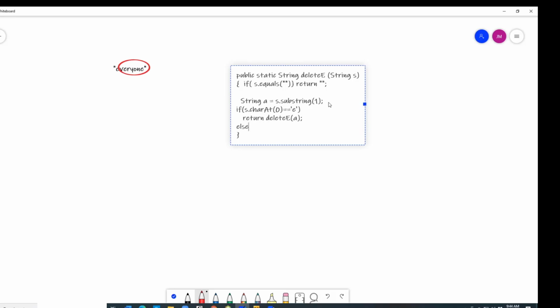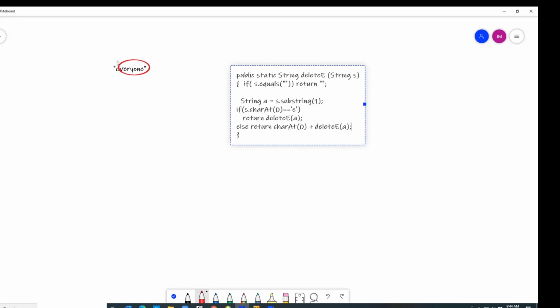Else, meaning it wasn't an e, so I need to return charAt 0, concatenated with deleteE of the substring, so I'm concatenating that first character with everything else with the e deleted.